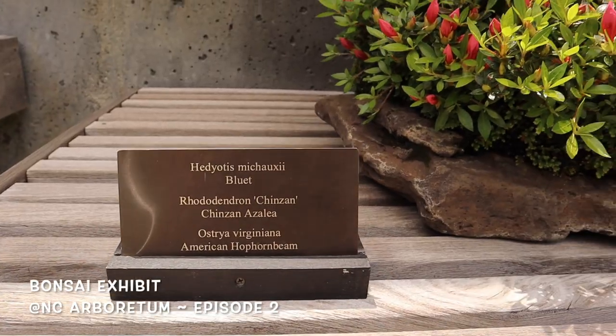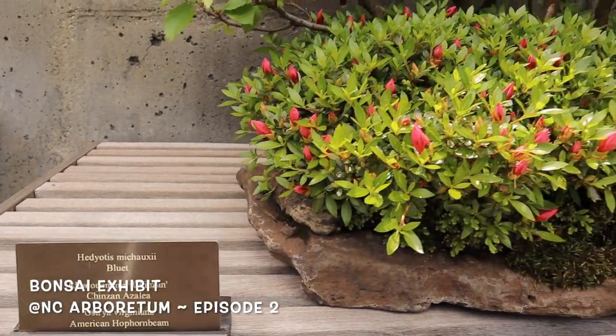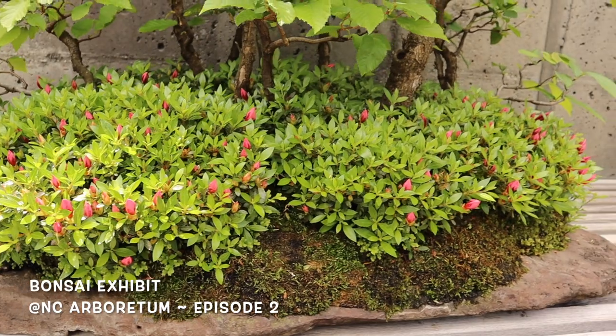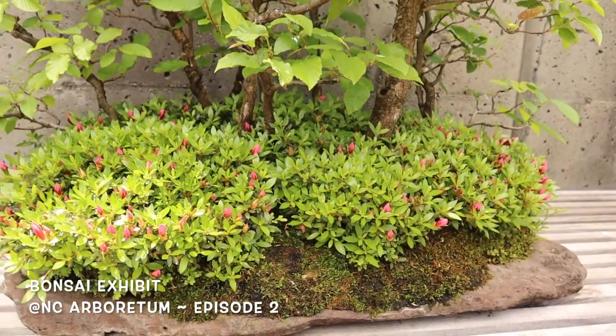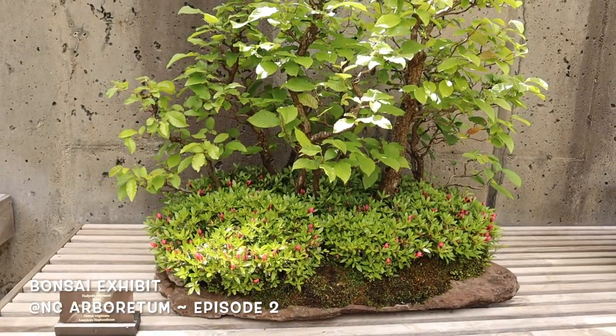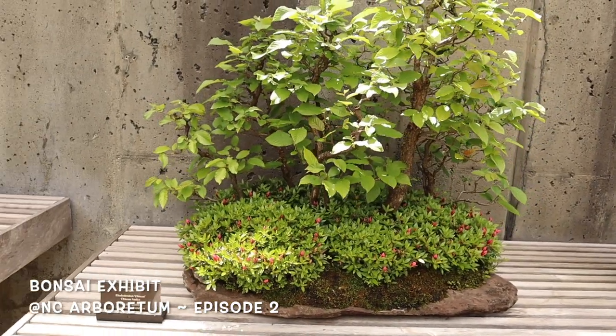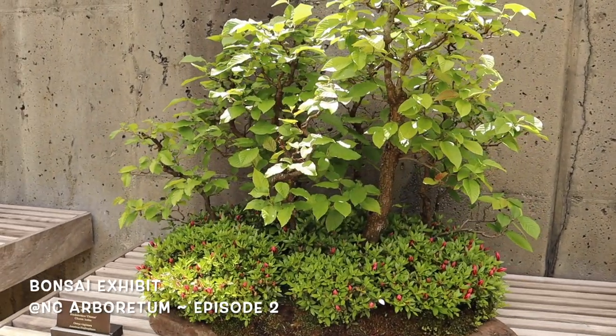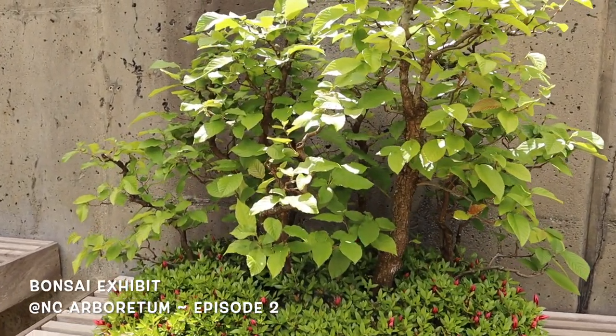So another mass planting or forest style bonsai here. This one uses hornbeam and Chinzan azaleas to create that native habitat look. Here they've used that dwarf Satsuki azalea, Chinzan. We offer that from time to time on Mr. Maple, as that natural rhododendron that we have growing here in western North Carolina. It gives you that same color on the bloom, but in a dwarf compact manner with small leaves. Chinzan is a perfect replacement in painting this picture that you see in this bonsai.